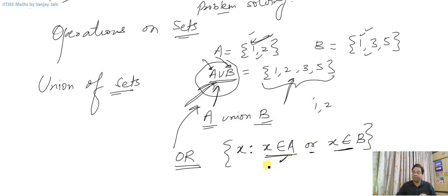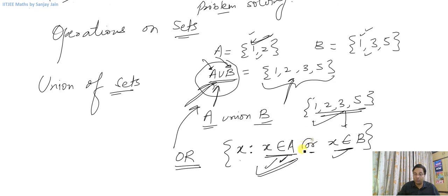It should either belong to this or belong to this. All these elements will be taken. 3 belongs to B, 5 belongs to B. So all these elements are to be taken, and this is the roster form and this is the set builder form in which it is written. So OR will give me the sense of union of sets, right?